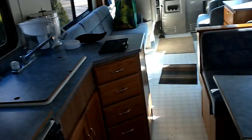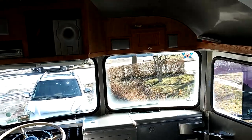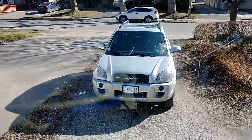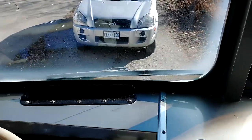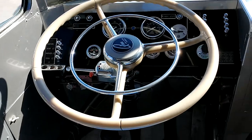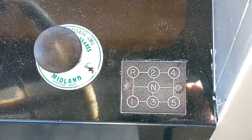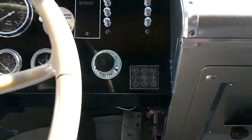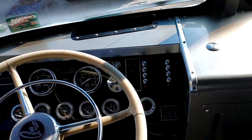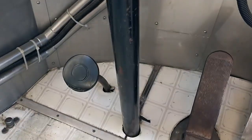It was well done for the era it was converted in but it's time for a refresh — a vintage go-over; very functional, everything works. He's got windows that are good in his parts bus; this one's broken. Unfortunately they have a bit of a curve to them and are very hard to come by, so he's lucky he got good glass on the parts bus. I really like the look of this driver's area. Synchromesh five-speed — that's got to be a lot nicer to drive than the old GM four-speeds. Lots of nice chrome knobs in good shape, steering wheel's in great shape. Love the old button clutch pedal.